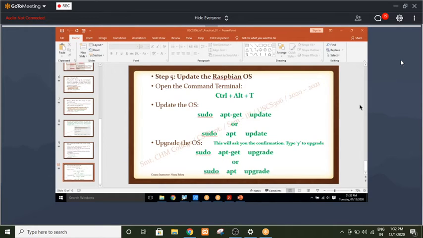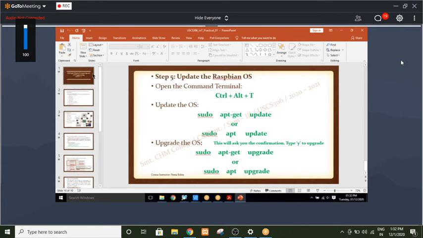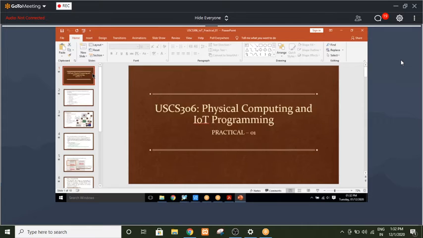First practical, is it okay with everyone for the installation? Do you have any queries regarding this practical? Does someone want to speak? Because they are unmuting themselves again and again. And if I find people unmuting themselves, maybe I'll have to dismiss them and I won't allow you. If you have any queries, you can post them in the chat panel. If no, then I'll proceed on to the second practical.